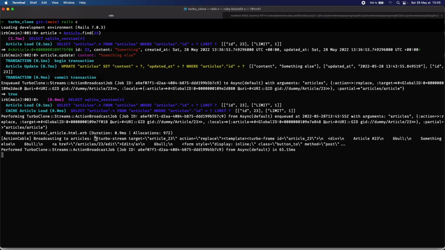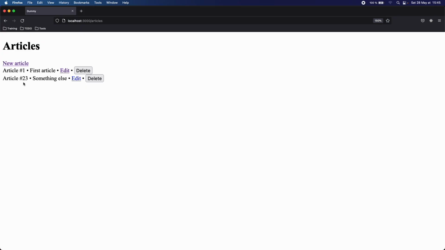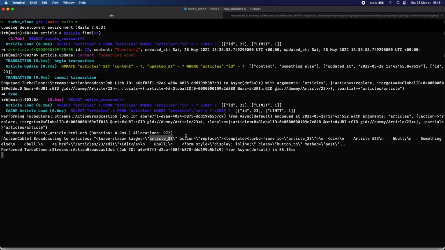And if we have a closer look at the generated HTML, we can see that the target is indeed the DOM ID of the article number 23, so this article here, and the action is replace. So we successfully replace the HTML of the old article 23 with this new template here. So this is how it works.